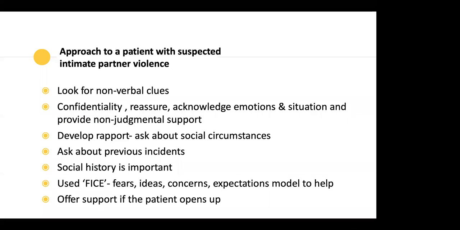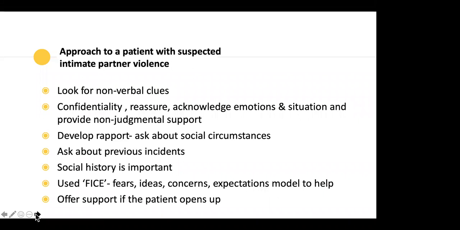I think you were alluding to this a little bit, but I think an important question would be to ask the patient if they have any psychiatric illnesses or mood disorders, because I think this just makes them higher risk. Whether they use alcohol or drugs, and whether the perpetrator also uses alcohol and drugs, and whether the perpetrator has previous convictions. Yeah, and then throughout, just look at fears, ideas, concerns, and expectations.